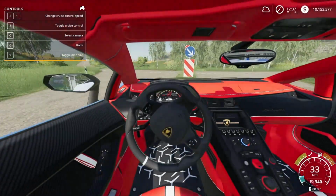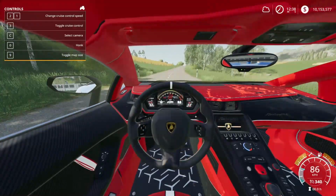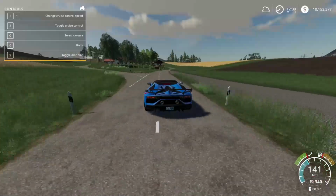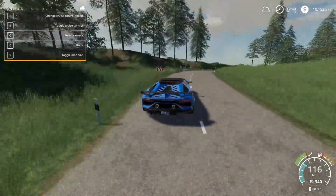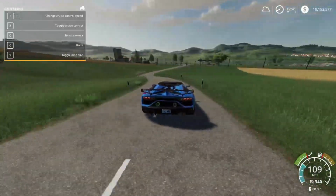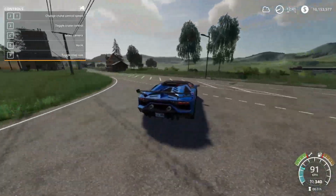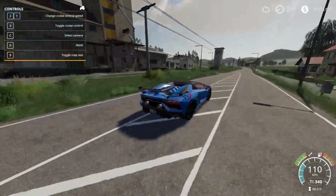Oh, hold on. Loading the interior real quick here. It's in neutral, apparently. I'm not really sure how that's exactly working, but you know what? We'll take it. It's not very fast, I am noticing. It sounds okay, though. Doesn't sound too bad. Interesting. I wish it was a little quicker, though. This thing is kind of ridiculously slow. So far, our two vehicle purchases today are a little bit disappointing.